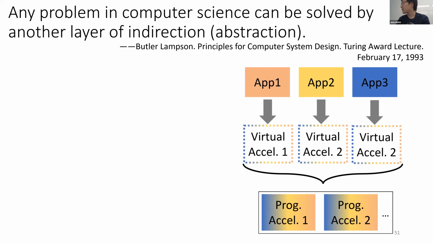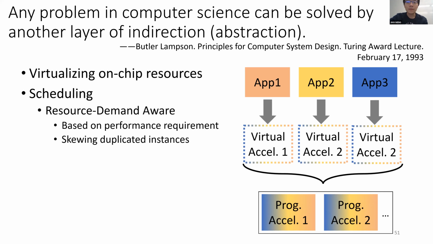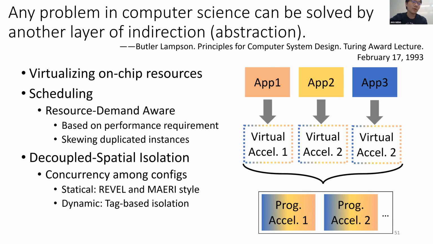We should create an illusion for the applications that they are occupying the whole hardware resources. And somehow we need to develop mechanisms in hardware for the applications: task scheduling and task isolation. For task scheduling, in this case, the number of resources required is transparent to the operating system, and we somehow need to determine how to assign a task to the hardware.